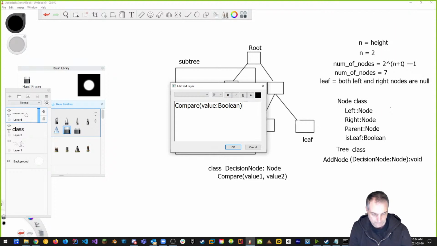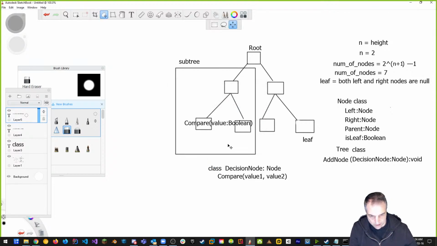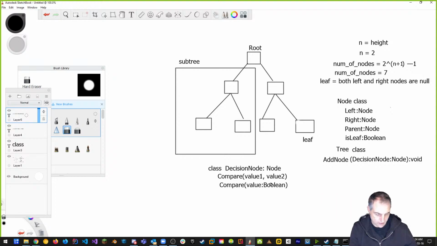All right, so the compare can take only one value, or it can compare two values, like a min and a max, to make that up. If it takes one value, then the decision node basically says, if it's true, go right. If it's false, go left. That's what the compare does when you pass in the comparable.